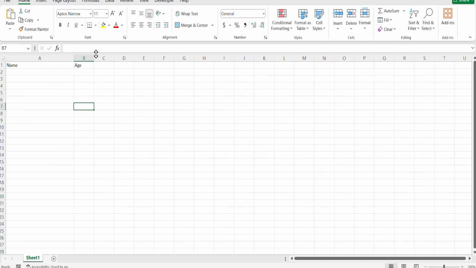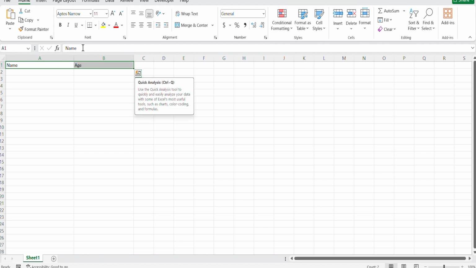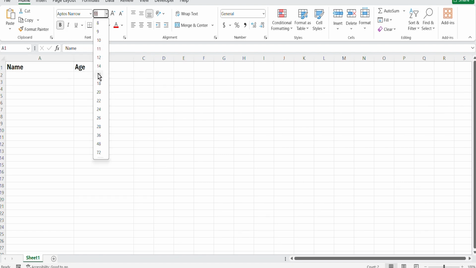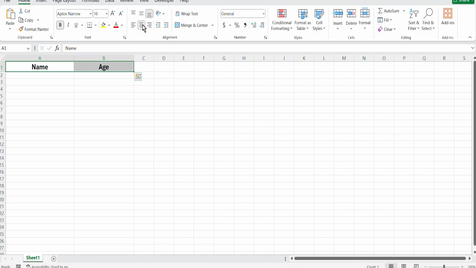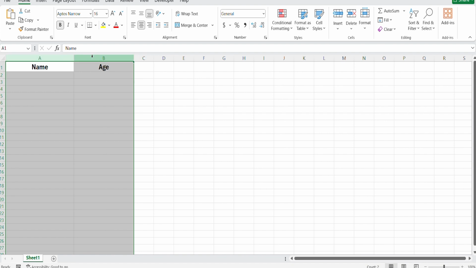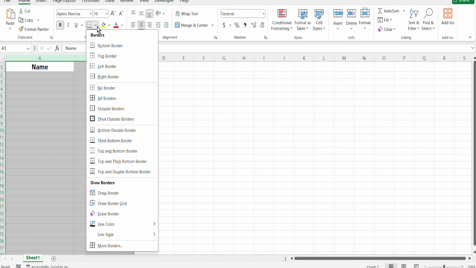Okay, let me bring it a little bit down here, like this one. Let's make this one bold. Let's make it 16 here. And we're going to center it. And now we're going to click this tool and go to all borders.